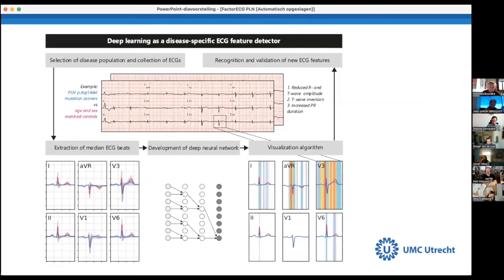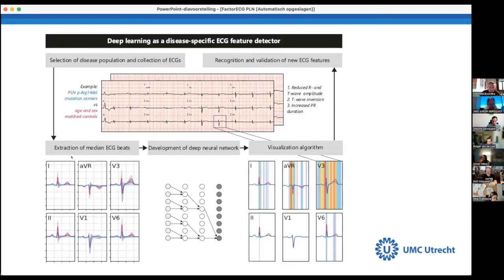So that's why we took the technique from the previous paper and applied it to a novel disease group, and these are PLN mutation carriers. This is a genetic mutation that gives rise to dilated or arrhythmogenic cardiomyopathy. It's very prevalent in the Netherlands, but not elsewhere in the world. What we did there is that we extracted the median beat ECG of these patients. So we aligned all the QRS complexes and made a median beat. And then you see some of the features visible here already. Typical features of these patients are microvoltage or reduced QRS voltage in all leads, and negative T waves in the lateral leads, so especially V5, V6, things like that.